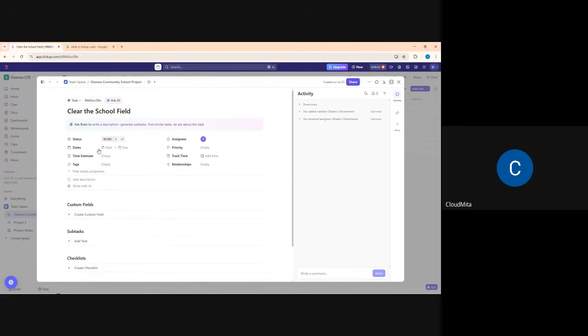Okay, now. What about the date here? When should this task start? The clearing of the field should start by Tuesday. Or let me even say Monday. Okay. Time estimate now. How long should the clearing of the field be? Maybe for the village they eat too much, so they don't really get stressed. We can say 48 hours, right? 48 hours. Can you see it now? Cool. What about this tag now? It's still going to be under maintenance because we're trying to maintain this so that it can have a good look and feel, right?